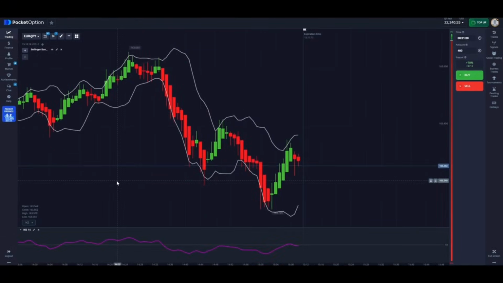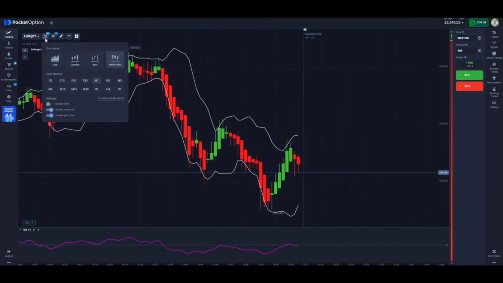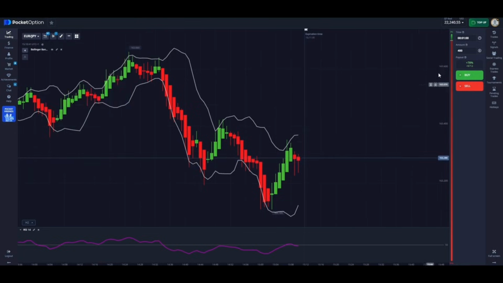We'll start with the trading terminal settings, specifically how to select Heikin Ashi candles. Open this tab on the broker platform where you'll find all the available candle types for trading. Then click on Heikin Ashi candles. I've already switched the candle type from Japanese to Heikin Ashi, and this is how they look on the trading terminal. And just to mention, I'll be looking for signals on the M1 candle interval, and the trade duration will be 2 minutes.